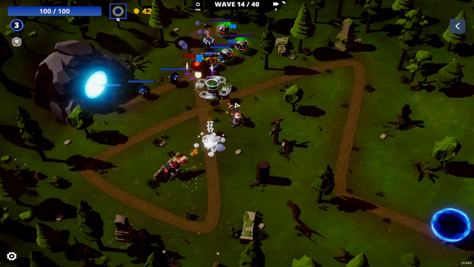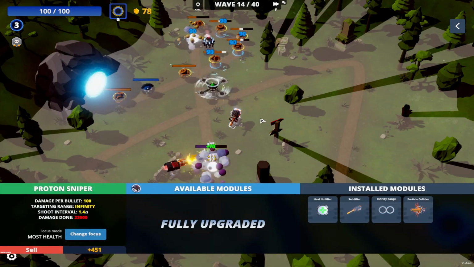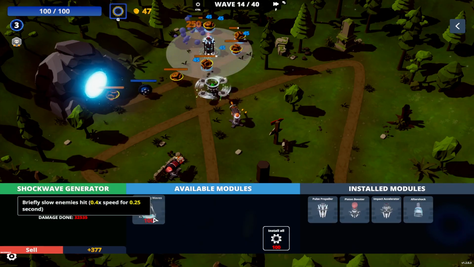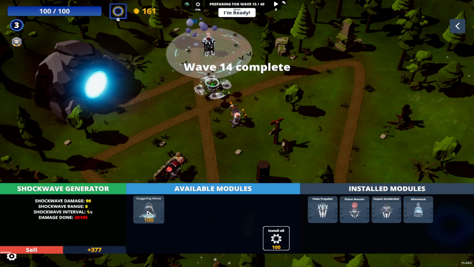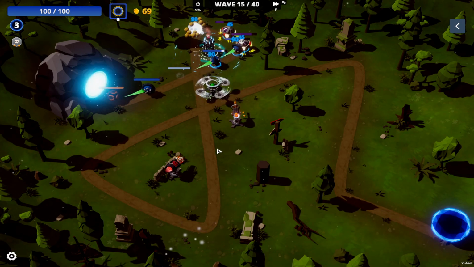Wow. Okay, one weakness of this guy. I think this guy doesn't target air. Oh, look at this guy. Perfect. So you also briefly slow enemies. Let's go.